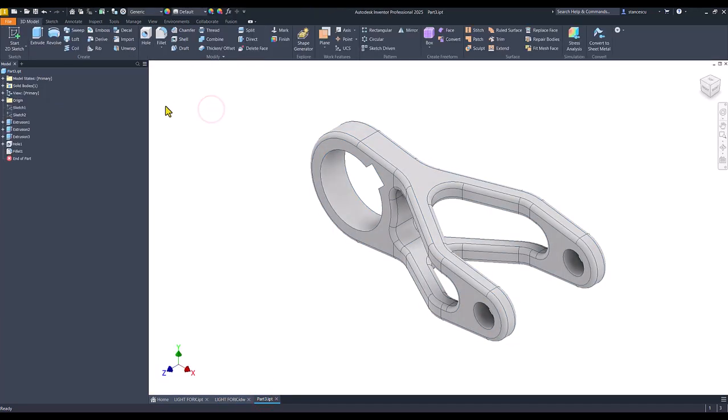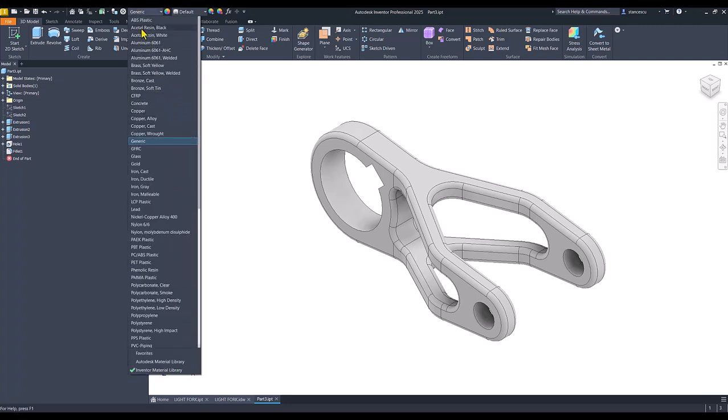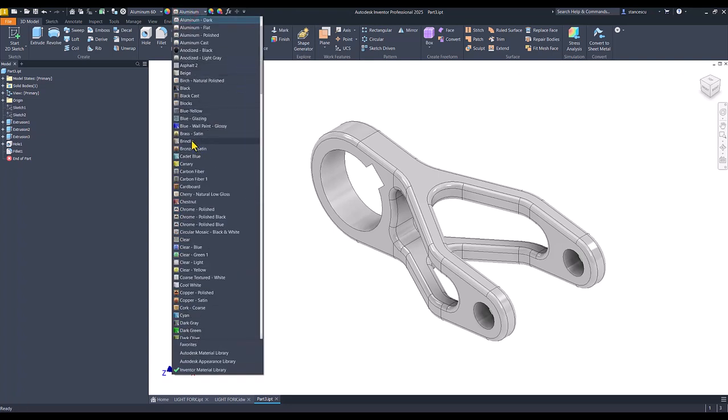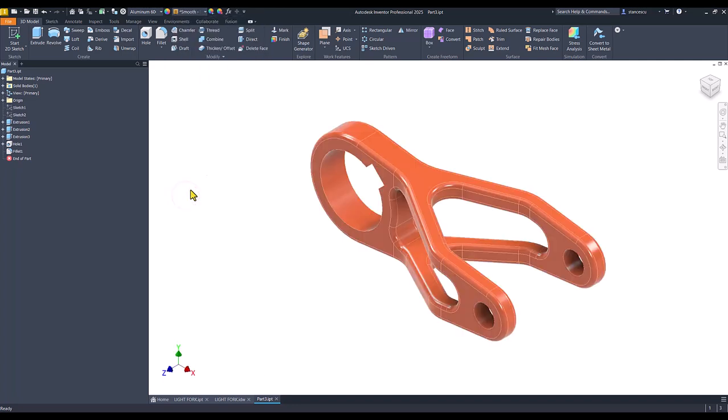Now I go to material, which is aluminum, as you can see here, and the color is smooth orange, light orange.